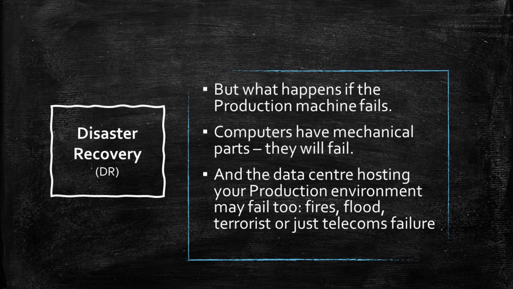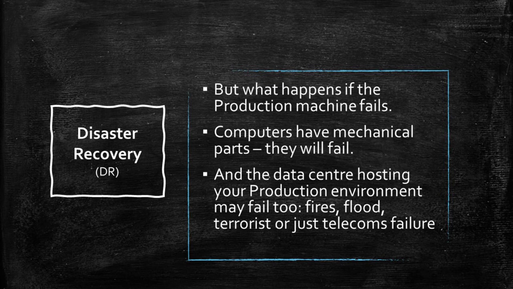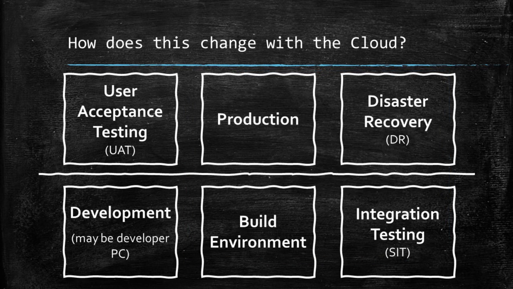There's a final environment, which is Disaster Recovery or DR. Computers — all computers — eventually fail, or you may have an incident with your data center which makes it unavailable: think bomb, flood, fire — anything. It's literally the unknown. So what you will have is a spare machine running in a separate data center. This may or may not be kept running in the exact same state and with the exact same data as the production environment, dependent upon how susceptible you are to short-term loss of service. If it's a real-time trading system where milliseconds count, the two machines will be running in parallel. If it's a mailing list system where it being down for a couple of days won't matter, then typically they won't be up to the exact same level of readiness.